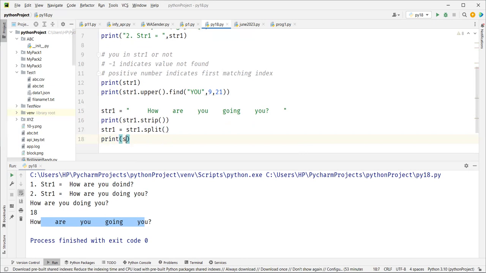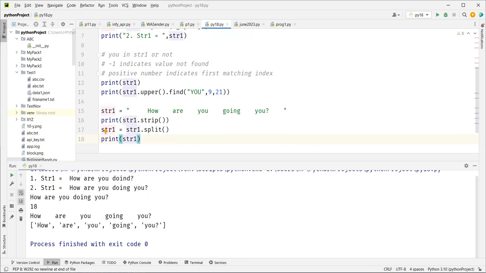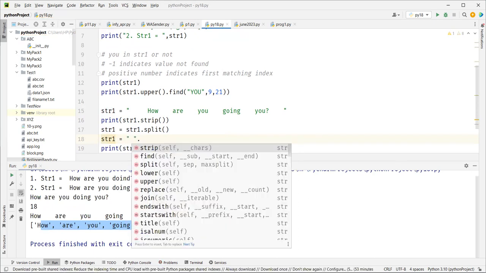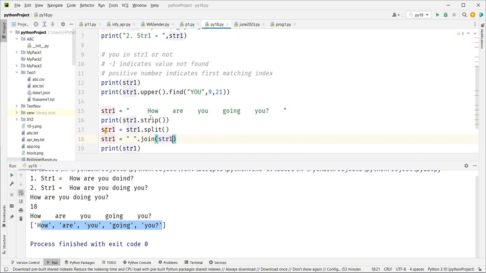You can print str1 and see what happens. So see, how are you doing? Now, I will say str1 equal to str, space dot join, and here I'll pass str1. So see, inner spaces are also gone.